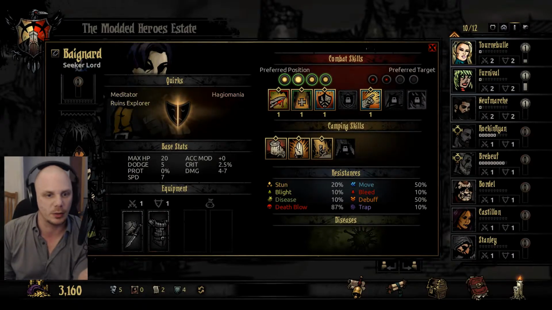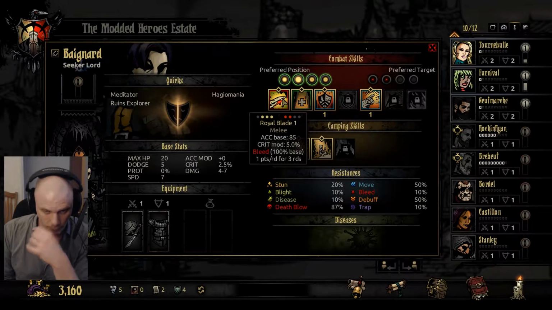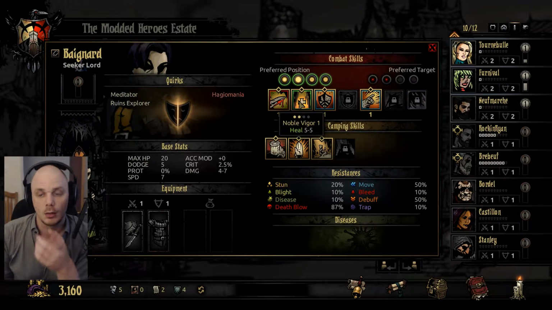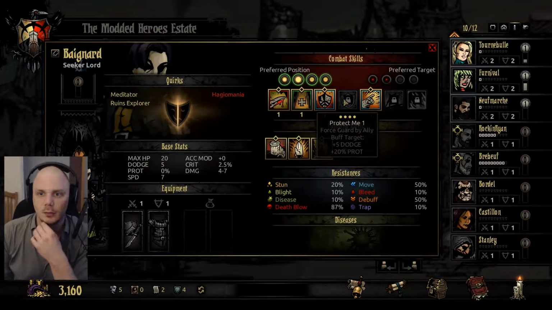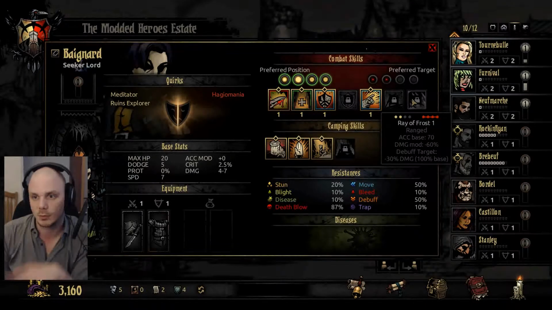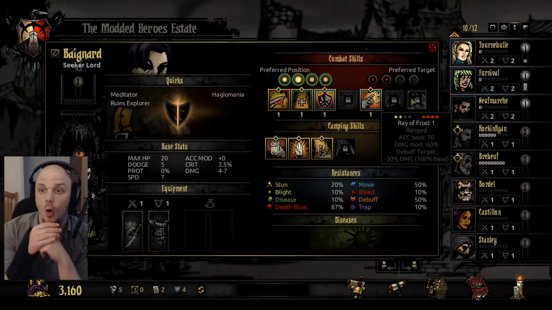Finally. Another character based on the model of the Plague Doctor. Royal Blade. Okay, that's a small bleed. With a pretty high crit chance for a level 1. It's a 3-point bleed. But, you know, with a 7% crit chance, it's actually pretty strong. A heal. 5 and 5. That's pretty strong. Does it scale? I don't know. Stand your ground, so that's a buff. Protect me, a force protect. Okay. Stress heal. Lordly stature. That's a stun. And the Ray of Frost. Strong. Oh man, 30% damage debuff on the whole enemy party.